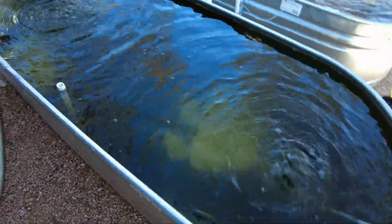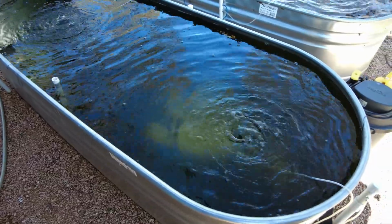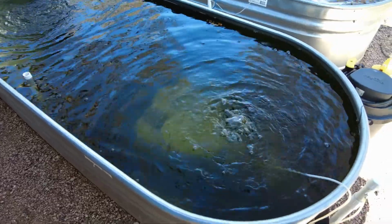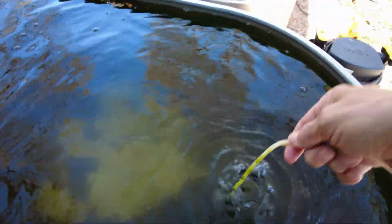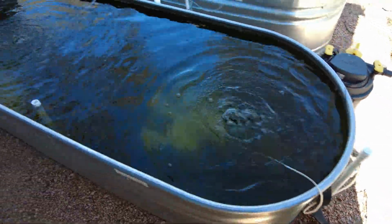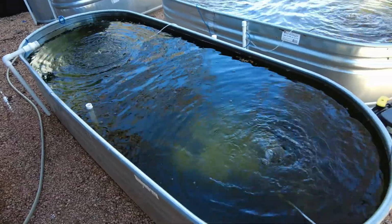So obviously this is huge, right? It's 300 gallons or so. I'll check that. I think it's 300 gallons. And there's two small, I mean they're not small, they're pretty good size sponge filters, but obviously that's not enough to clear these up, and we'll see if the Undergravel filter actually does that.